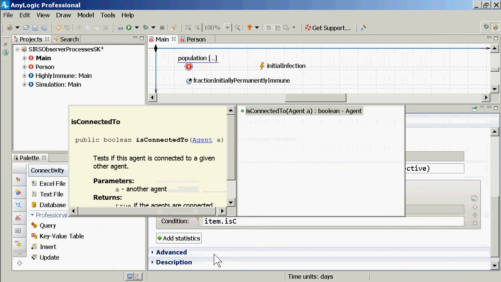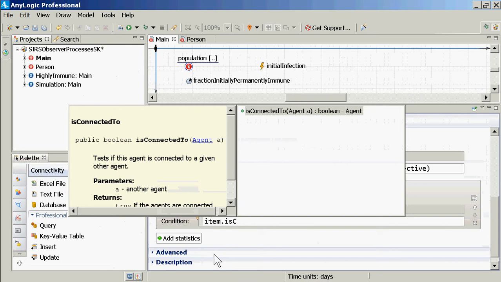That might make you think, oh, I can't pass it another person because it needs an agent. But your person class, and a reference to someone as a person, is also a reference to an agent automatically. So this will work just fine for your model.